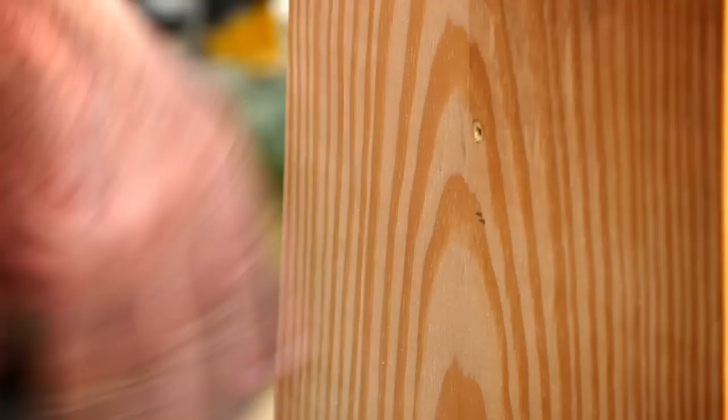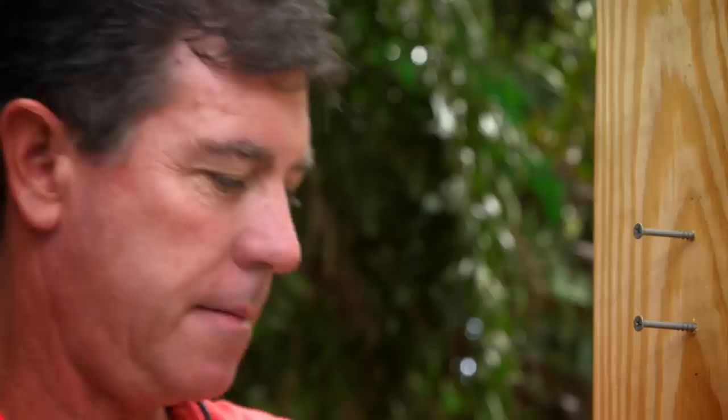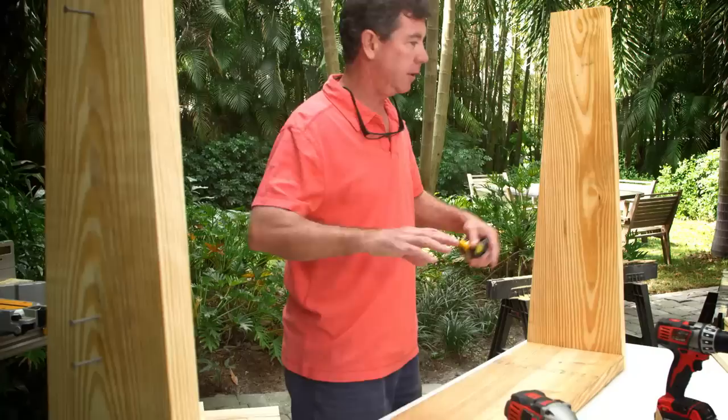I want them just to stick out just barely from the inside. That way when you put the wood up to it, that little bit of nib that's hanging out there will hold it. So we're going to do the same thing on the other side. We've got our distance across the bottom — we want to cut two pieces of wood at 57 inches. If we're longer it's going to push this outward; if we're short it's going to bring it in. So we want to stay right at 57 inches.